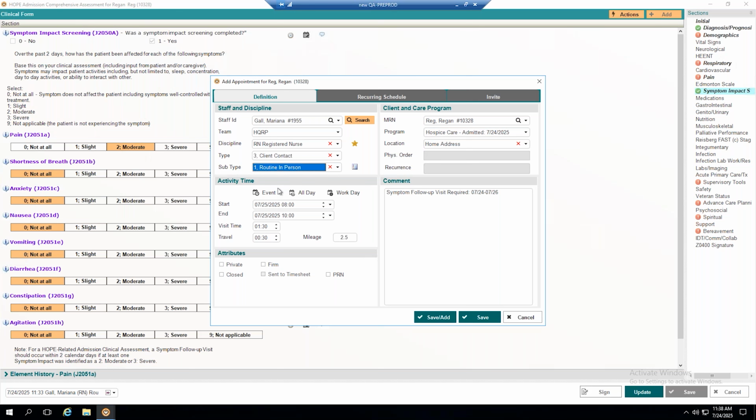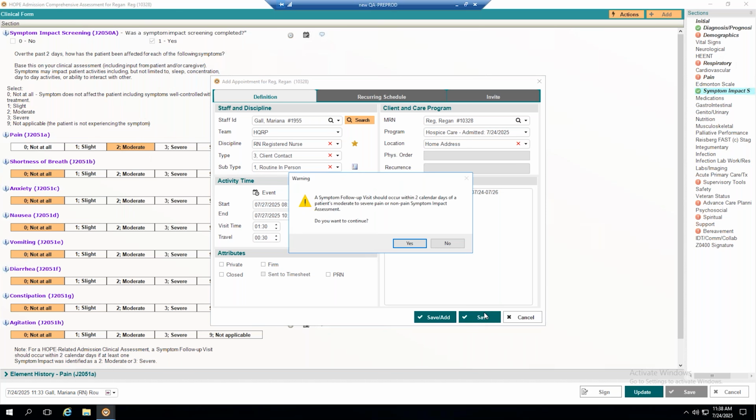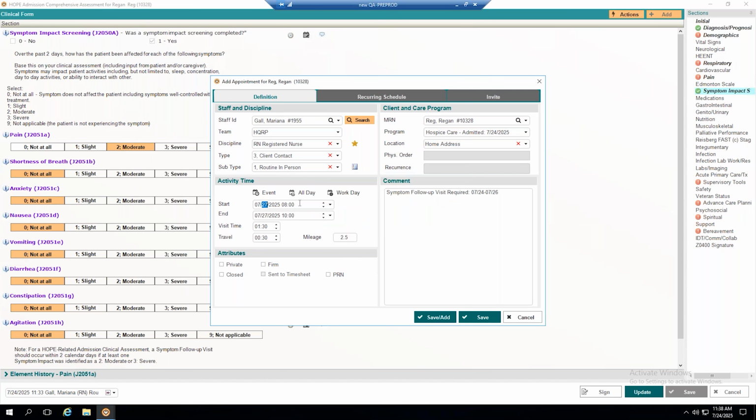One other piece of validation in here is that I know that by the 26th, I need to complete that SFB. So if I push this to the 27th and try to save, I'll see a warning message that's going to alert me that that is more than 2 days. With anything else in Suncoast, you can continue, but you have that warning that you probably will not be compliant if that is when the SFB takes place.